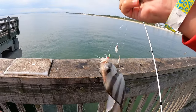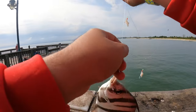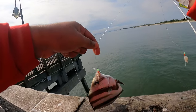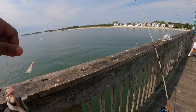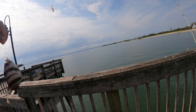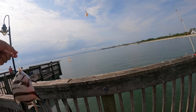Not a bigfish, a sheep's head. Yeah, because they don't have the teeth like the, yeah. Yes, yeah. Spadefish. What size do they gotta be on this? I think they gotta be big. Oh, there's not a size on? Are they good? I've never caught one, so I've looked it up. But I know when a guy caught one out here, he said he looked it up and there wasn't no size. I'll check.